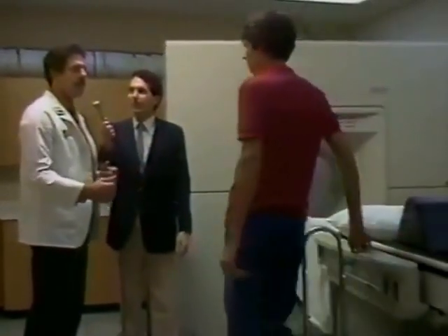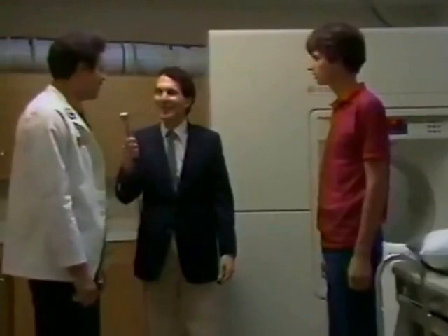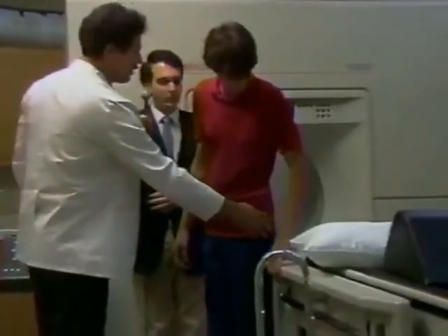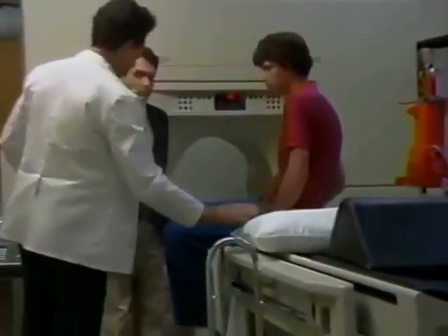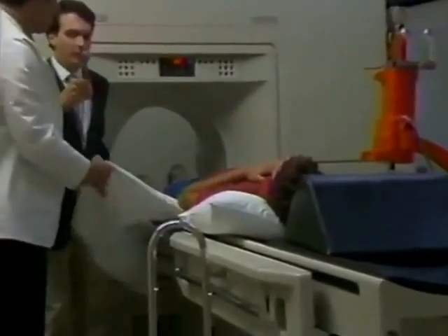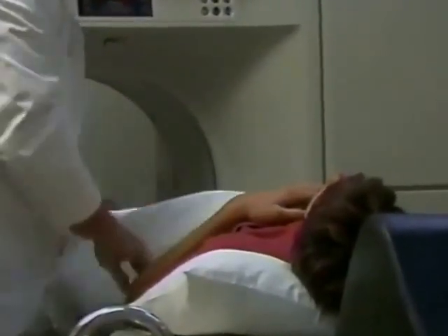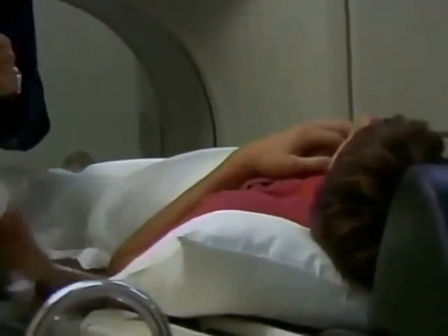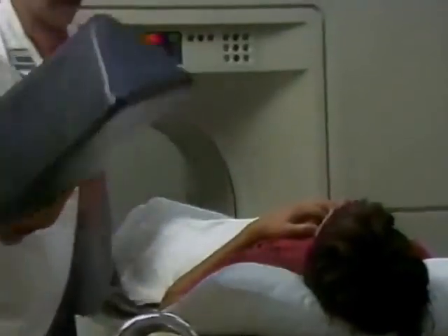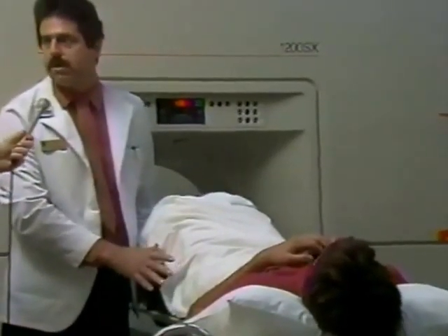Michael, would you come in, please? Have you sit right here on the table. Lay on your back with your head on the pillow, and bring your arms up by your chest. We have to bring a sheet around him so that we cover him up from any artifacts — we make sure there's nothing hanging out. He'll be back with us in a few minutes, and he'll show you some films later from different studies.